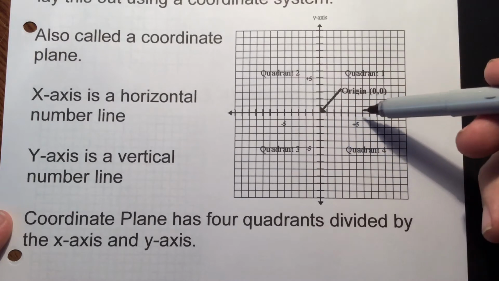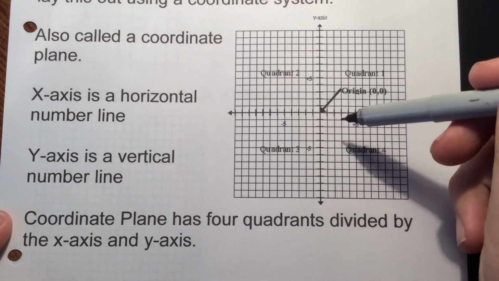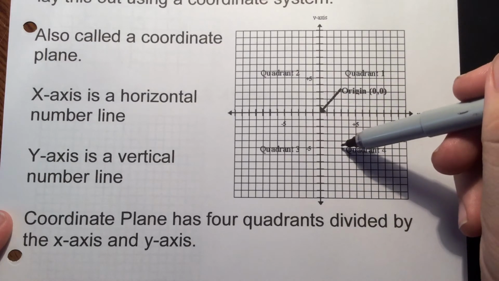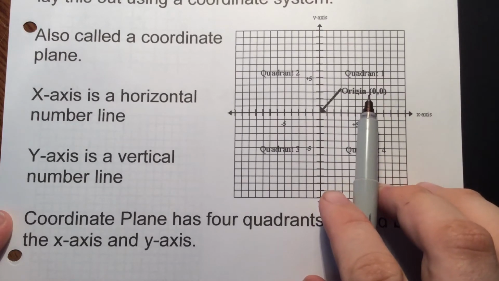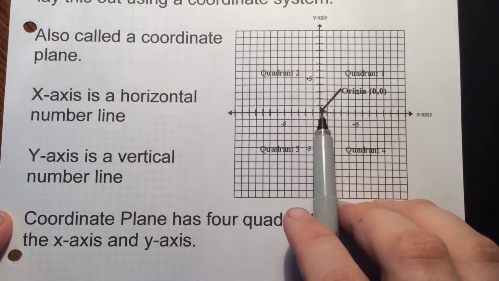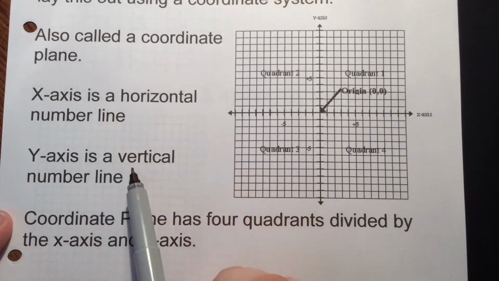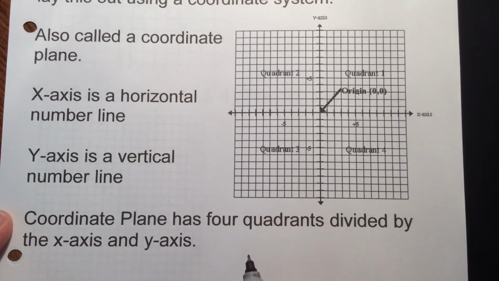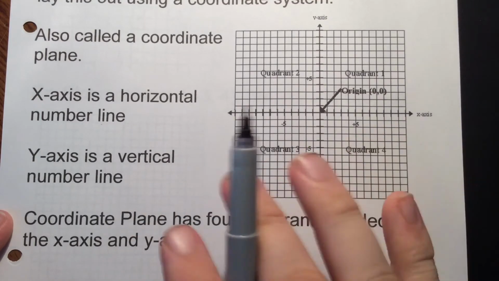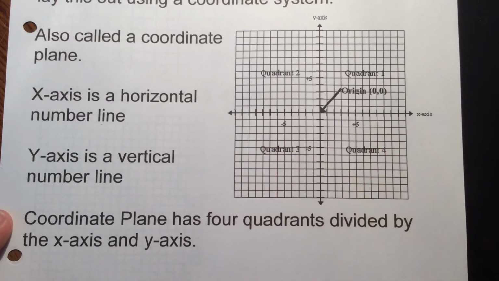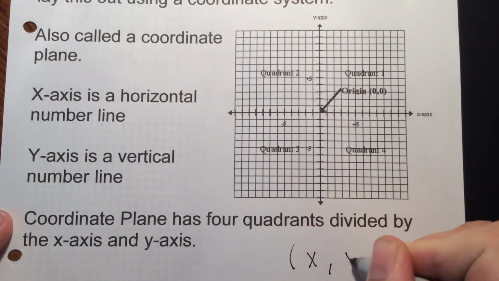So think for every line you go to the right, that's affecting the x, which is going to be the first coordinate. And then going up and down is going to be your y coordinate. So it's going to be written in a set of parentheses like this. So parentheses 0, 0 represents the origin, which is your starting point. This is where they both cross. So think x is horizontal, y is vertical. We also make them into 4 quadrants, starting with quadrant 1, quadrant 2, quadrant 3, quadrant 4. We're not going to worry about quadrants so much today. That'll be something for next time. But like I said, they write it in a parenthesis of x, y.